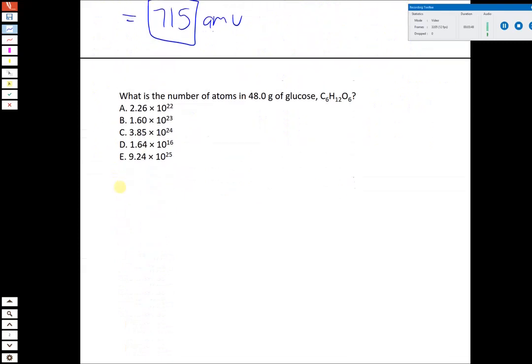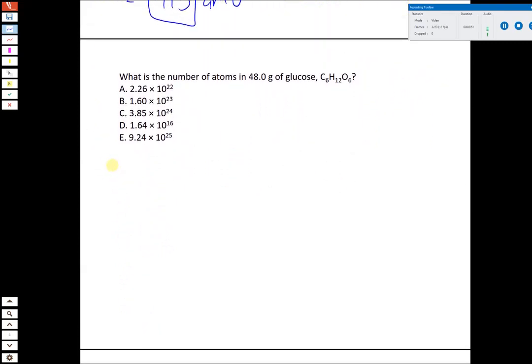So the next few questions are ones where it's basically mole conversions, but there's a little bit of an extra step that I didn't really cover directly in class that got some of us, and is one that we often forget going forward. So we're given different types of compounds, and we're looking for different molar quantities. And in this first one here, we have glucose, which is C6H12O6. That's the formula for it. And we want to know the number of atoms in 48 grams of glucose.